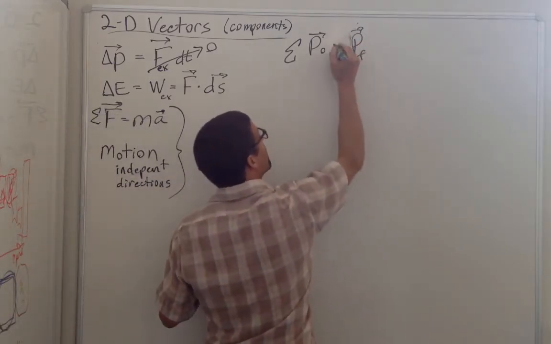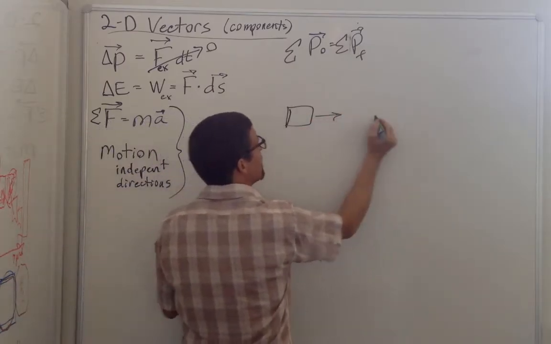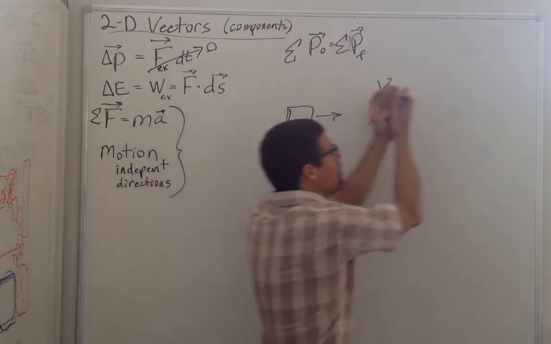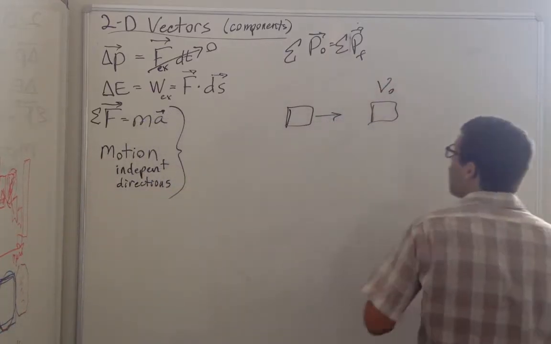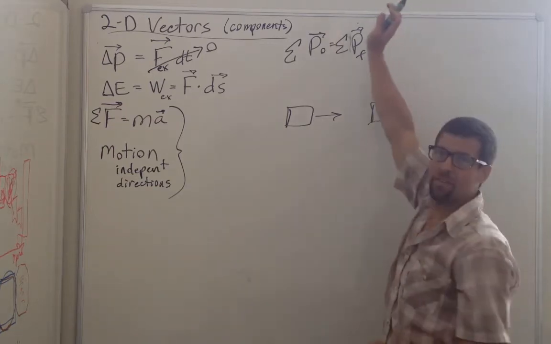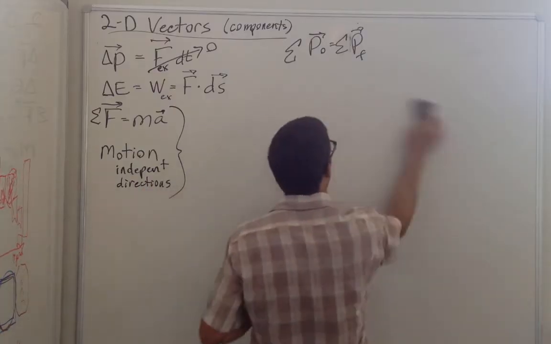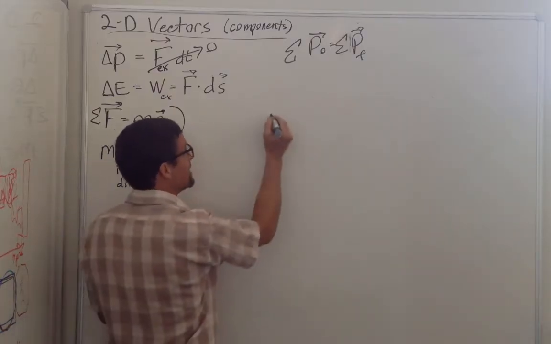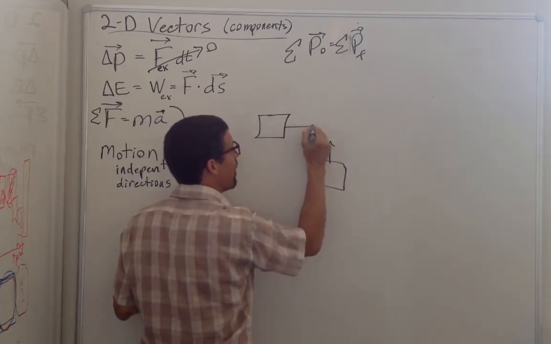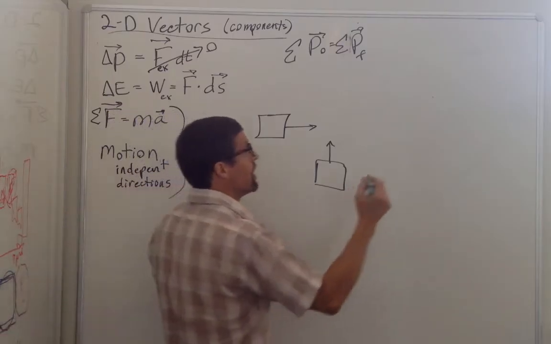of the final momentum. And so we know that if a box is moving and hits another box that's stationary, in the end they're going to move off in this direction. We know if this box was moving in this direction, they'd move off in this direction. And intuitively, do we also know that if we had two boxes and one was moving in this direction and the other was moving in this direction, what direction would they go off in?